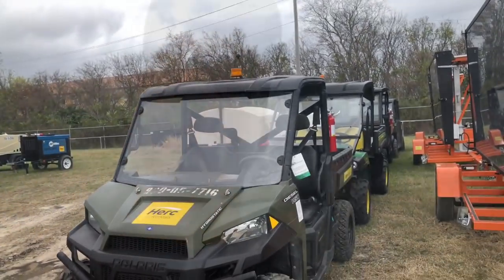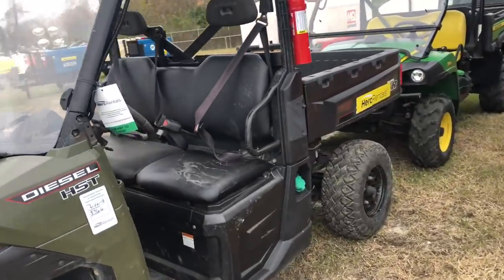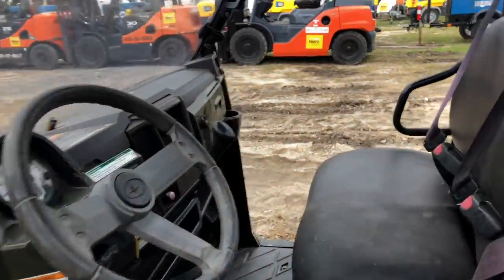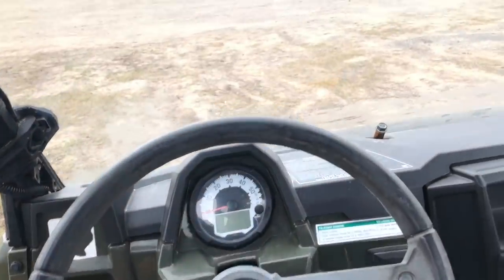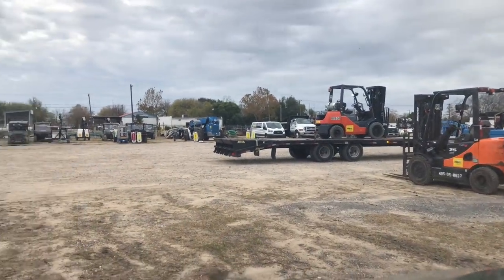On site to my second pickup, this Polaris two-seater. Probably gonna have to drop the forklift. Probably gonna put the Polaris in the front, then bring the forklift back on top. So, not too bad. Gotta play musical equipment, so let's see how this goes. This is her boy's two-seater Polaris. Let's get it. We gotta get that off, put this on the front, then load that back on. Easy peasy.